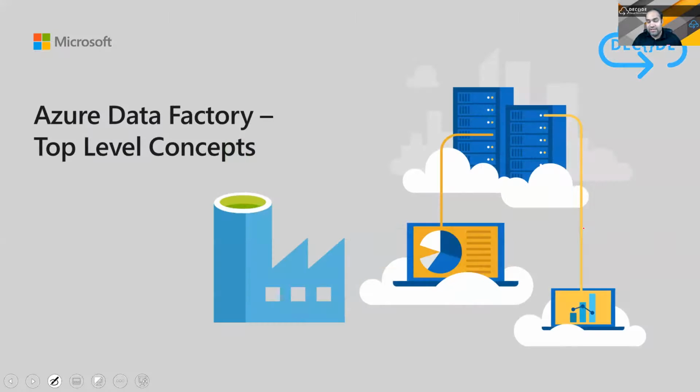In order to use that, there are some top level concepts which we will be discussing in today's webinar. What are those top level concepts? Let's understand them one by one. I'm going up over here where I'm talking about a pipeline. The very first component that constitutes a pipeline is a collection of activities which are doing something in order to get data informed decisions or data insights out of our separate data sources. Pipelines will have a collection of multiple activities, steps, or jobs to be done together.